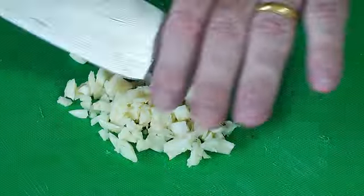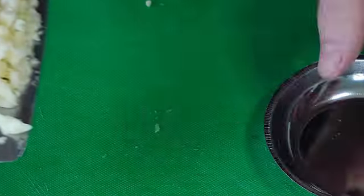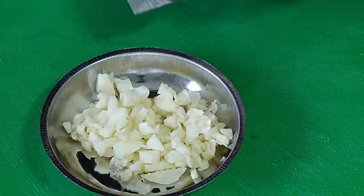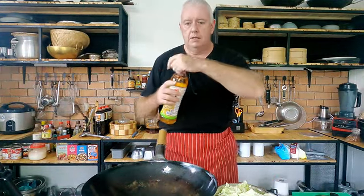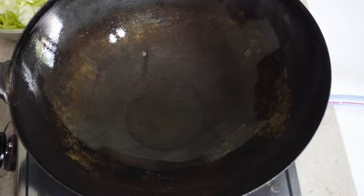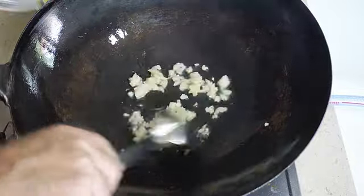So that's it guys, that's our garlic. All we need to do now is put our garlic in a bowl. So that's job done, so let's crack on with the stir fry. Okay guys, on with the flame, in with a tiny bit of oil. In with our garlic, quick whiz round.